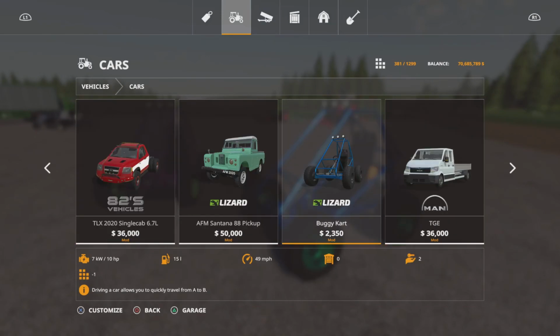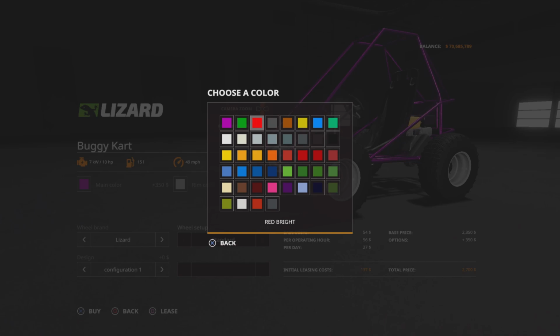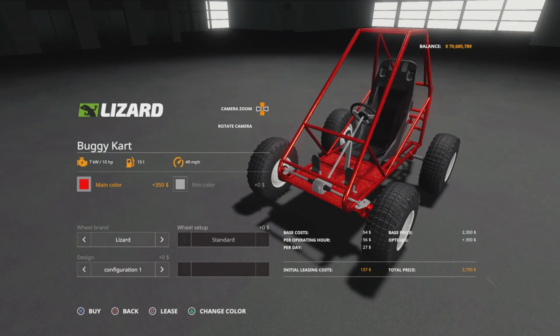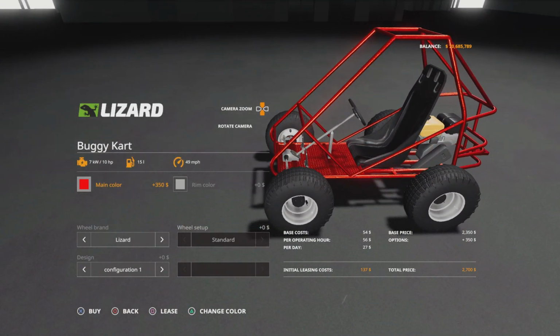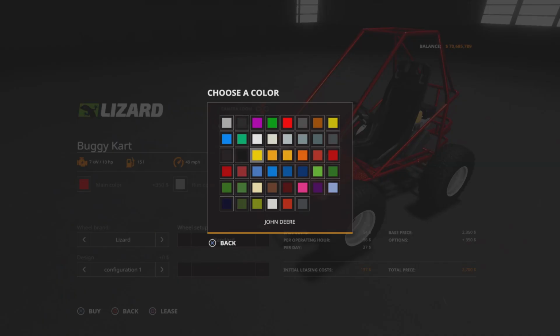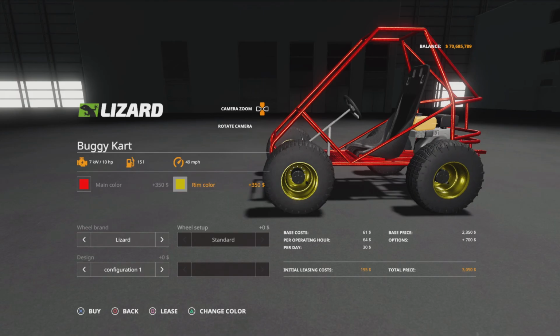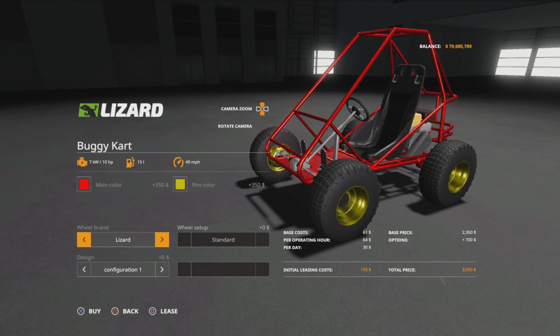The Buggy Cart is 2,350 and it will run at 49 miles per hour. It's a 10 horsepower engine. If you buy one, then the slot count drops down from 4 down to 1. Options available: we can change the main colours, anything on that palette, and they're all kind of metallic-y, almost glittery metallic. And then rim colour again, you can mix and match either flat colours or the metallic versions, whatever you want.